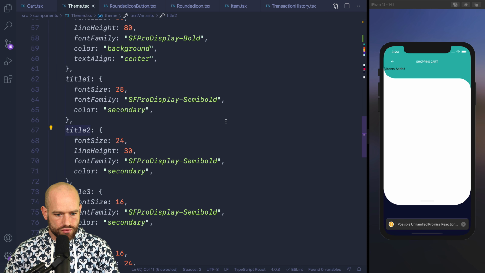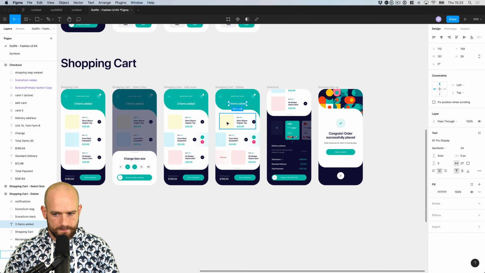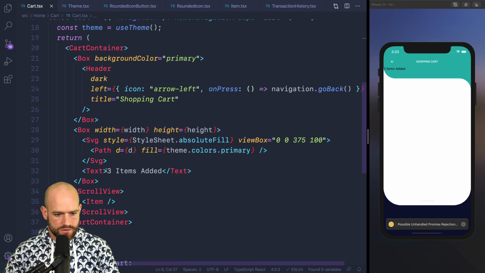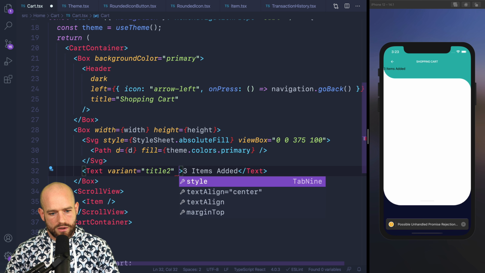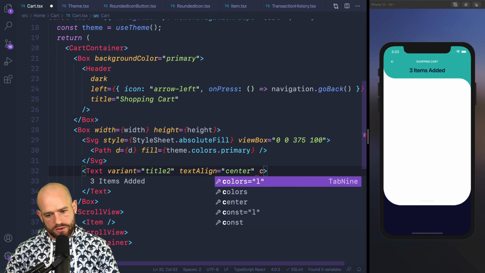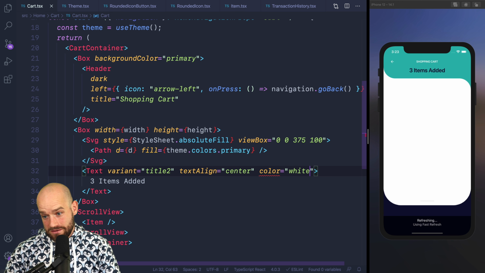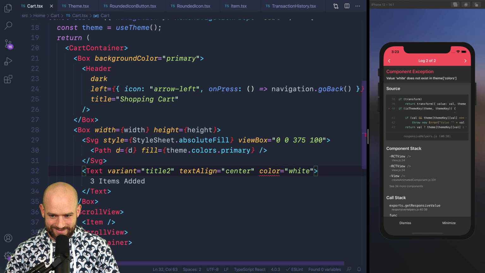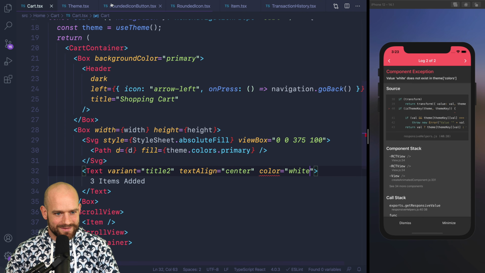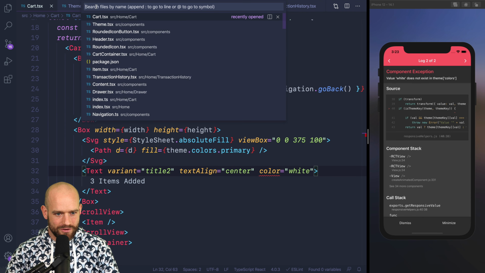So it would be title 2. So variant title 2, text align center. Color, no. How is it in header?